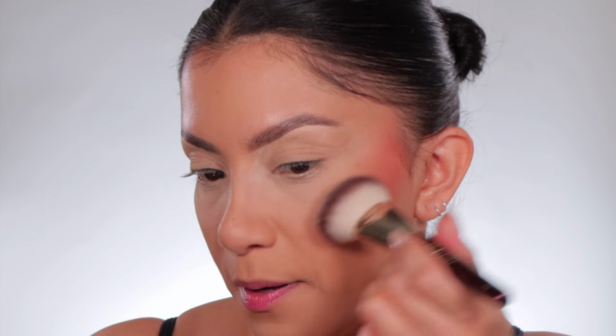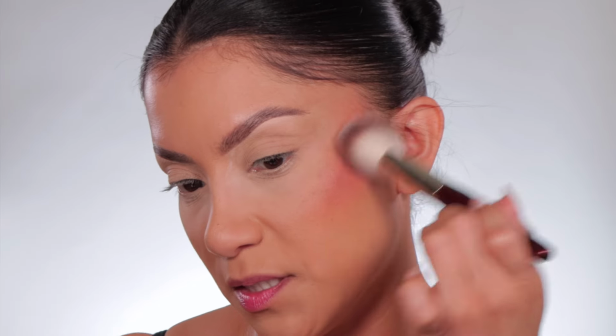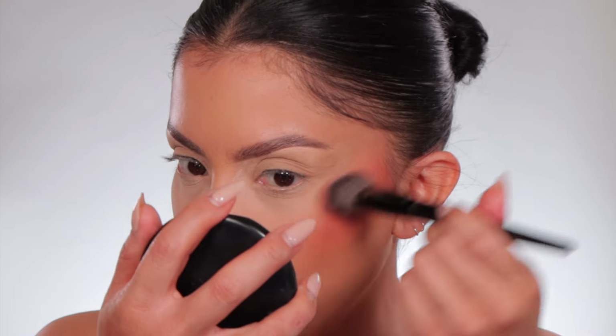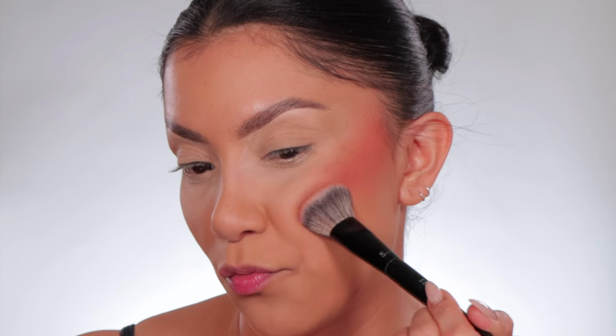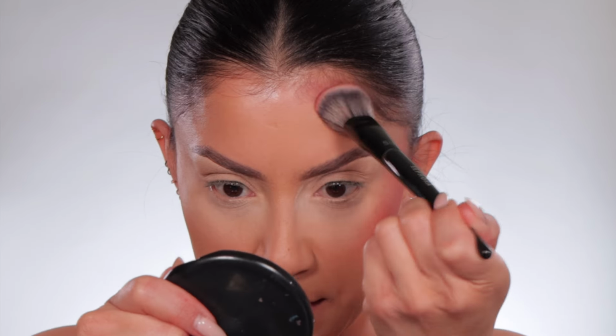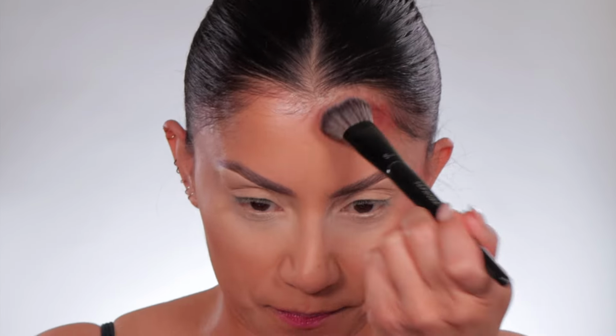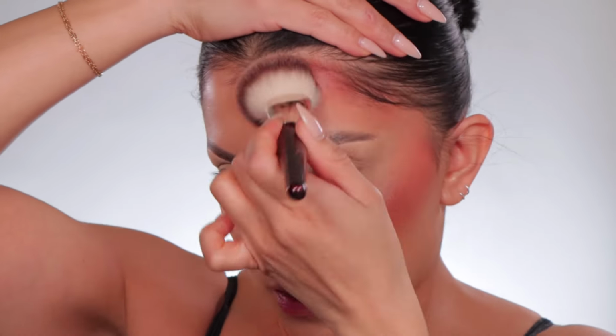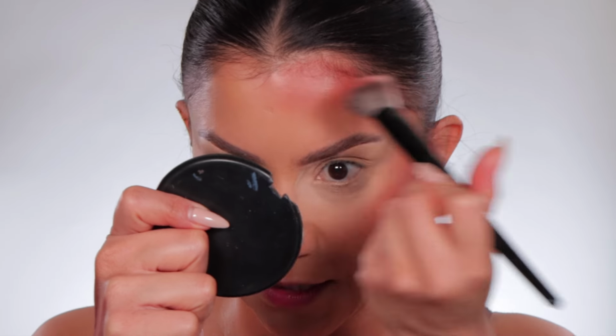We could tap and then just, wow, this is pigmented. But it's blendable. You see how I blend it out? Okay. Ooh. It is a little red, redder than, I mean, not really. I kind of like a red blush. You know, this is what I was working with, okay? Okay, so I'm gonna dab one more time. Ooh, okay. This, oh my God. Luckily, it's blendable because, girl, I'm getting way too excited here.